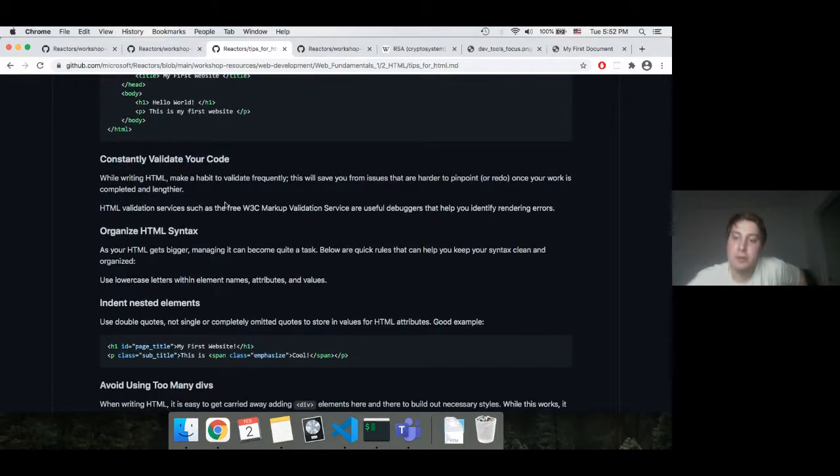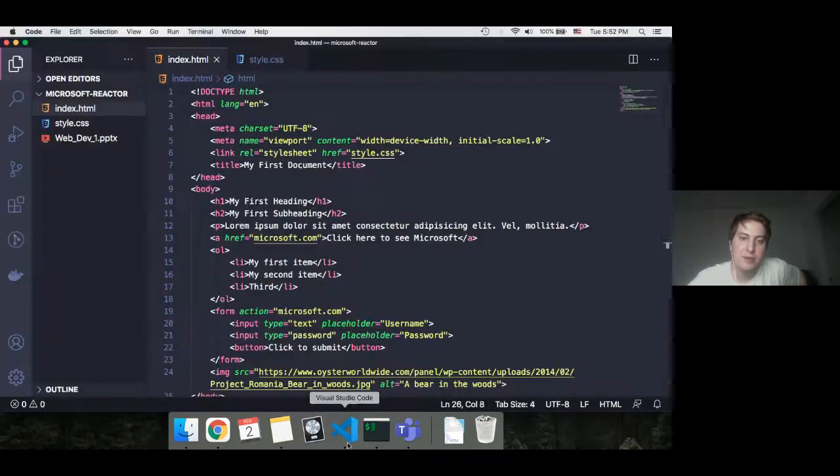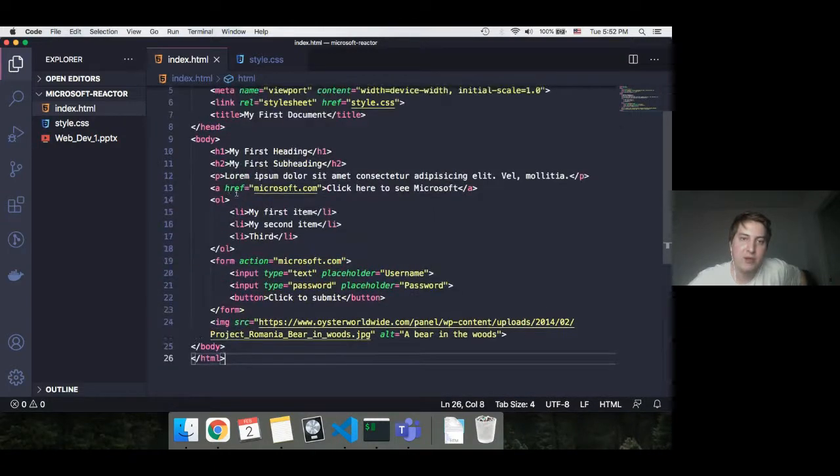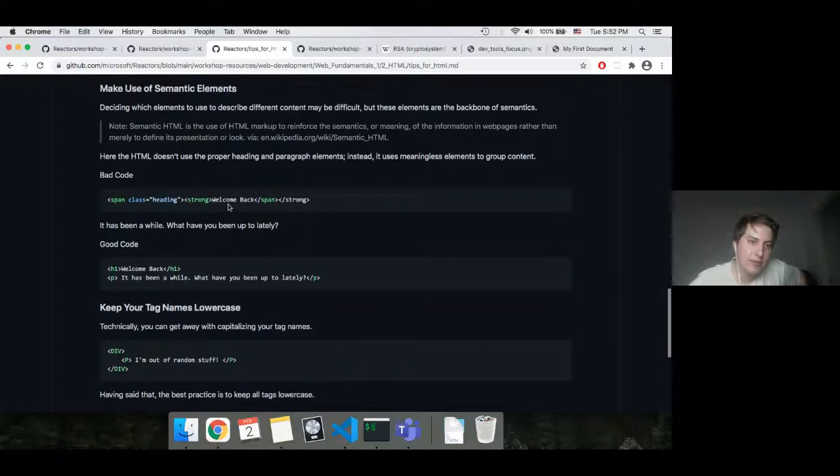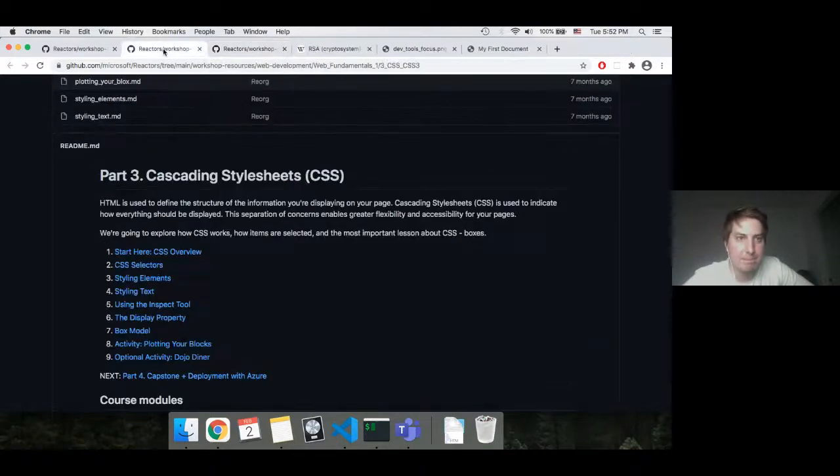Always check your code and make sure you don't have any spelling errors or anything. That's a pretty common thing, if you spell href like HERF or something, then that won't work out. And finally, have elements that are describing what's inside of them, tags that are describing what's inside of them. Like H1 elements that we talked about, paragraph elements, things like that.